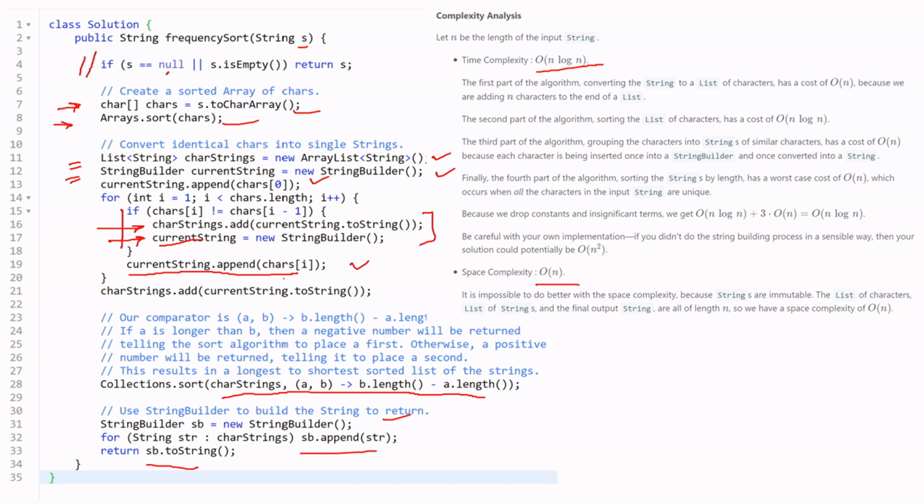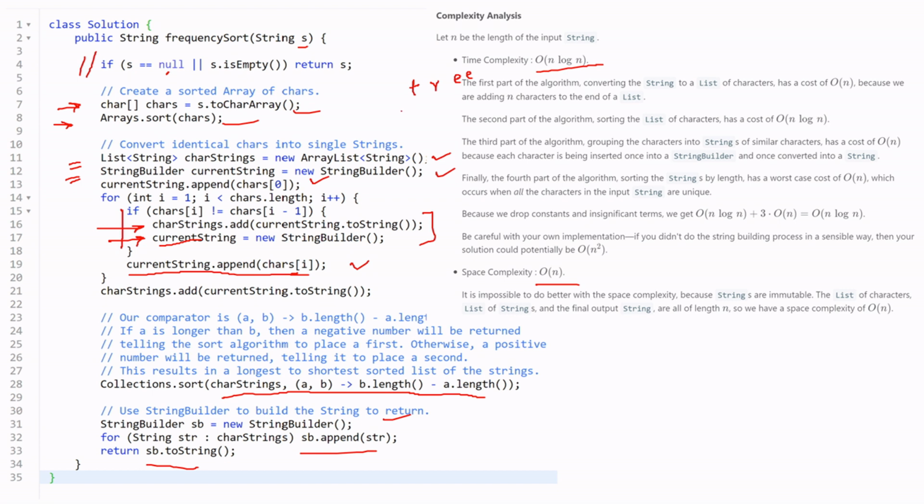Then the current string will get appended as is if it is the same character at the same index. Otherwise we will append the caret I, right? So the first one, you understood, right? The first set, let's see, we have T, and then R, and then E and E, right? So how many char strings will come?